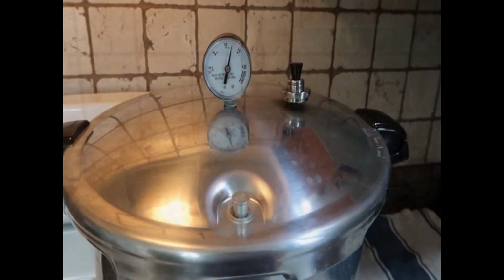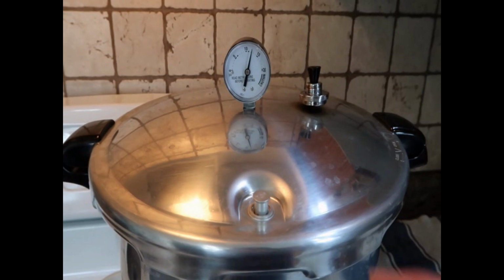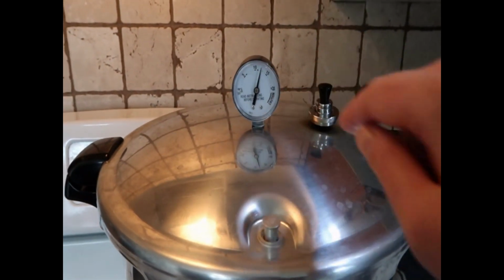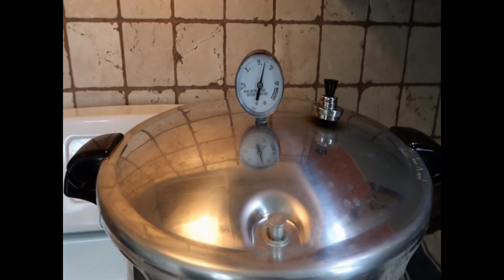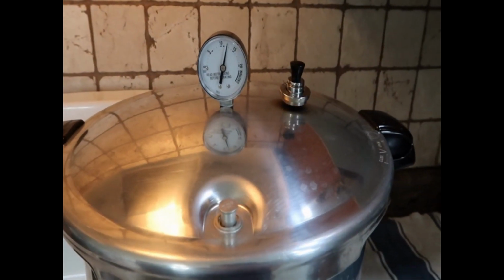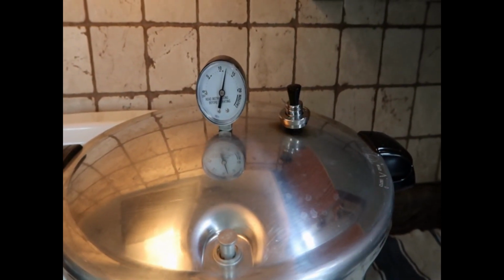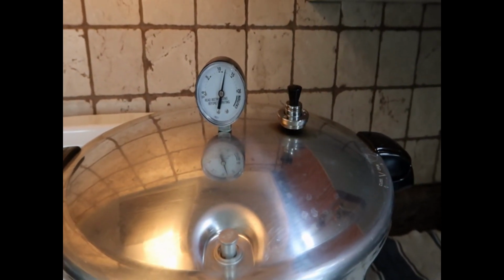So I'll come back then. So our pot has now come to pressure, and you can see on the dial gauge that it's a little over, well, it looks like it's at about 12 psi. And you can see our little dancing gauge. So it is a little bit high yet, so I have turned it down.